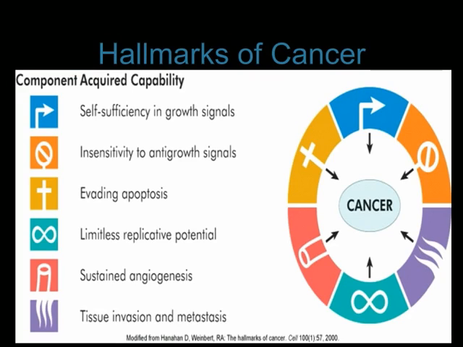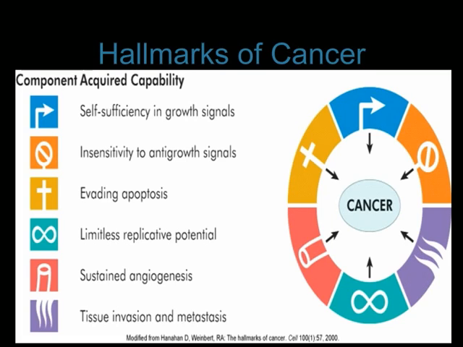Now this diagram helps to highlight some of the hallmarks of cancer that make cancer cells different from other cells in the body. One is the self-sufficiency in growth signals. So it has its own growth signals that are regulating how much this particular cell type is going to grow, rather than relying on signals coming from the surrounding cells or from hormonal controls or other controls that we have in the body that normally would be signaling that cell to grow or stop growing.